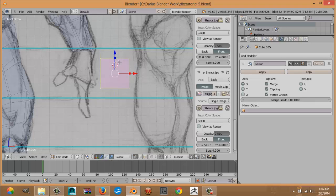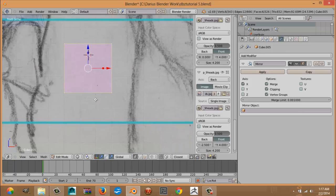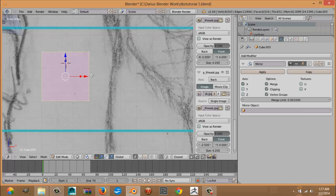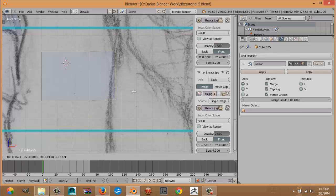Drag this down, scale it. Look at your Blender units if you can see them for help. Okay, and just like last time, our fingers are going to be a total of 3 Blender units across and up top. So A to deselect, hit Z, B, and extrude. Make sure you extrude on the x-axis, of course.